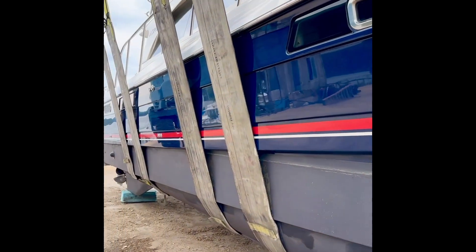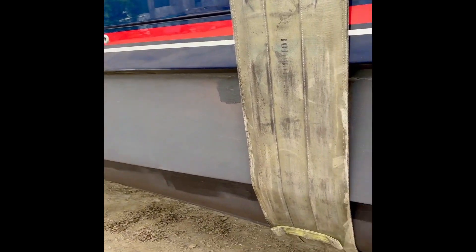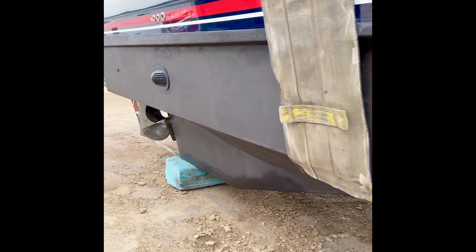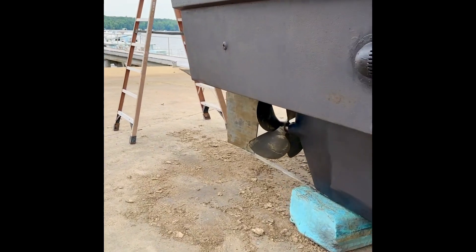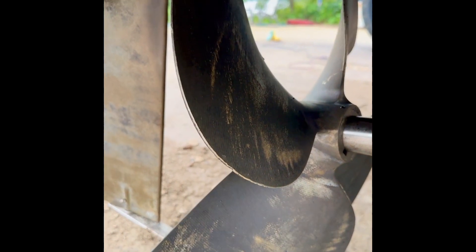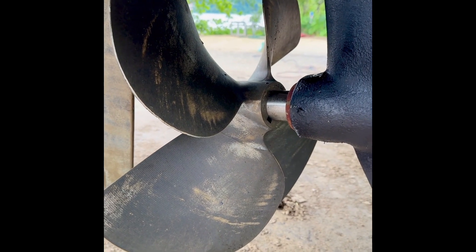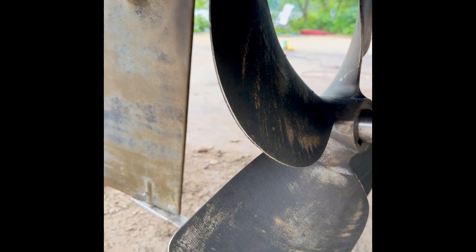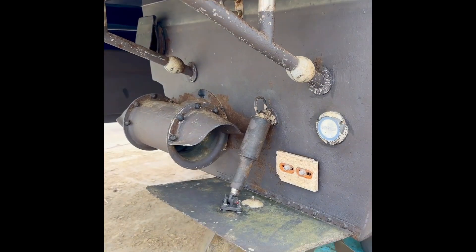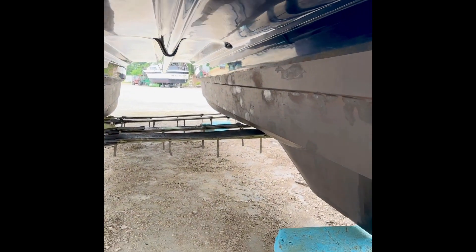The gel coat is in really nice shape. Touched up the bottom here a little bit — hull cleaning, zincs are in good shape. While it's out of the water, we did a tuna grind on the prop, taking down that sharp edge on the leading edge, reducing the prop sink at low RPM. Water lights are in good shape, and the tunnel looks like it's in really nice shape. Clean.